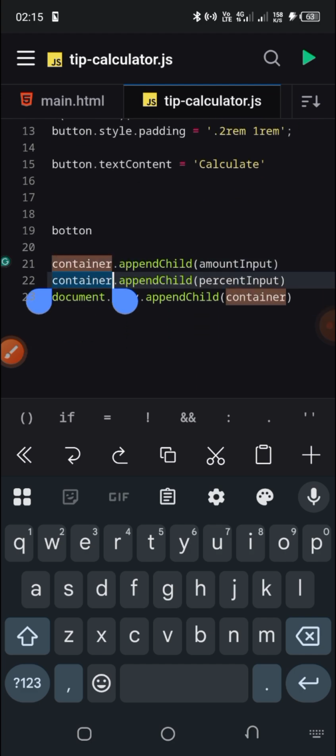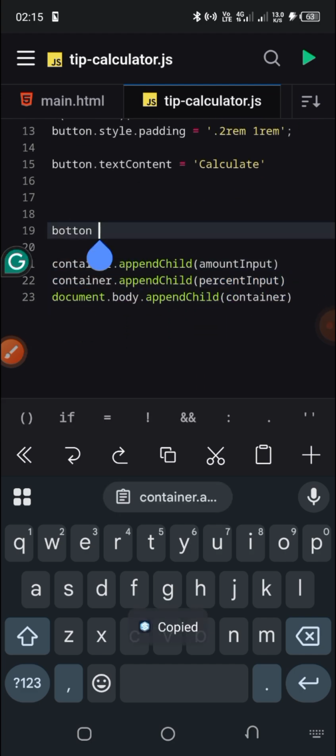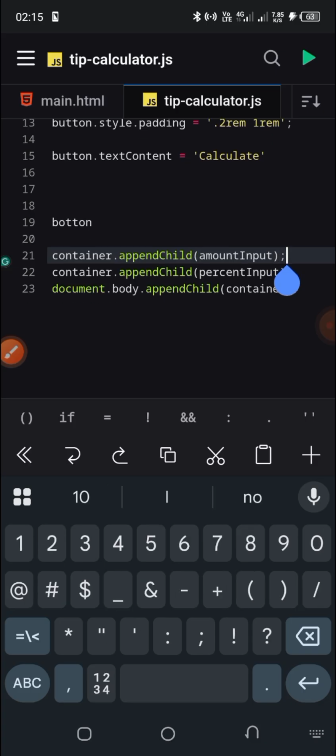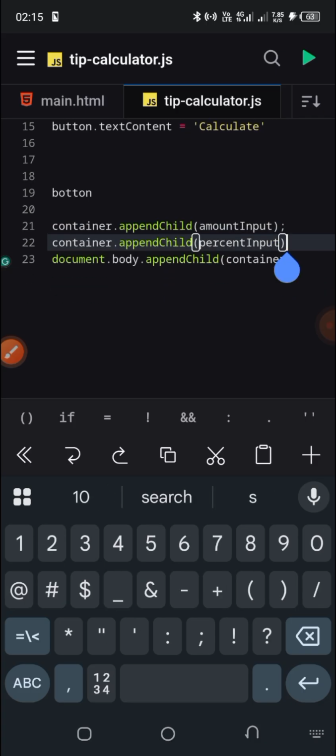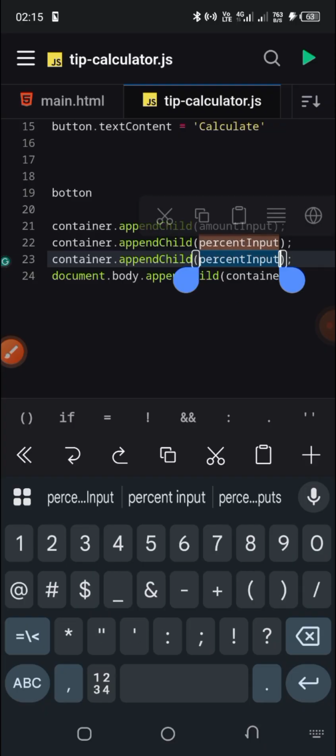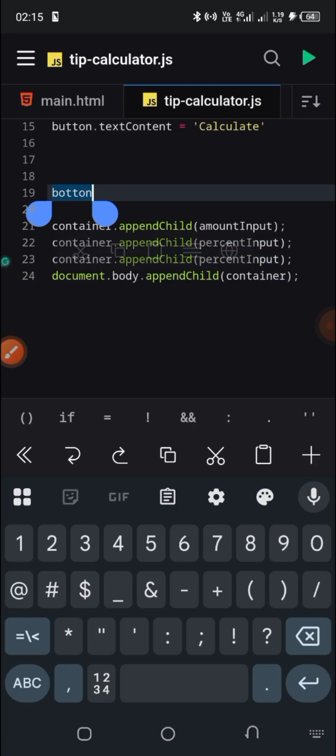So let's copy this guy over here. I like this habit. So here you're just going to append the button, and then we are going to append this button.